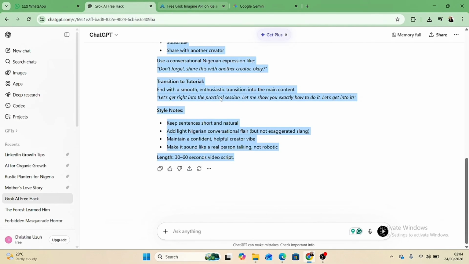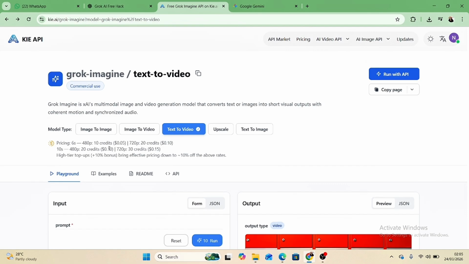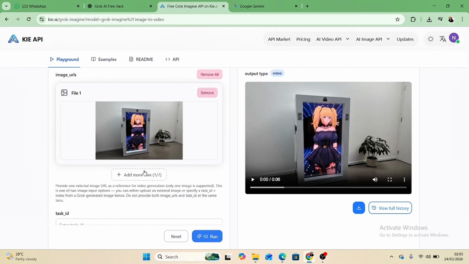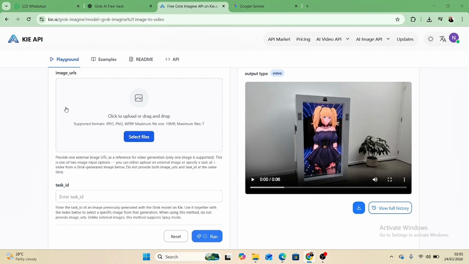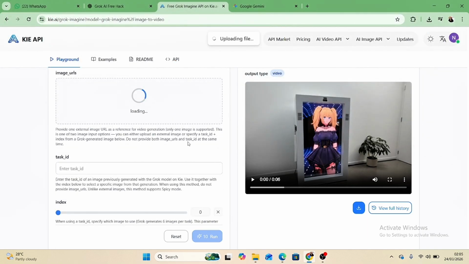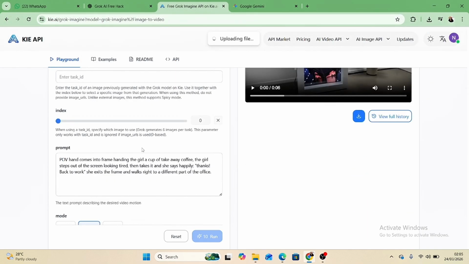Now I'm going to copy this prompt it has created for me, and I will head back into the AI website, the Grok Imagine website, and then I'm going to start. For this, we're going to be using image to video, no longer text to video. So you delete the demo they already have here, and then you import my landscape picture that I edited using Gemini AI. So once it's done loading, you do the needful.